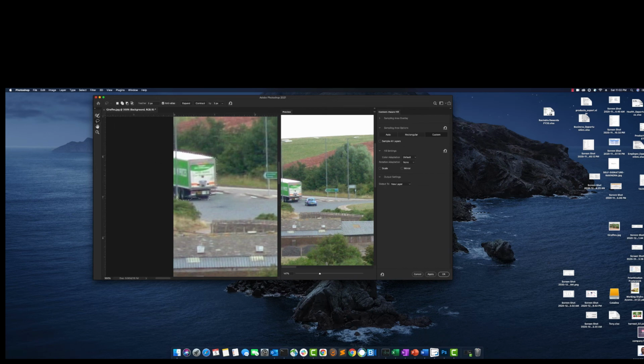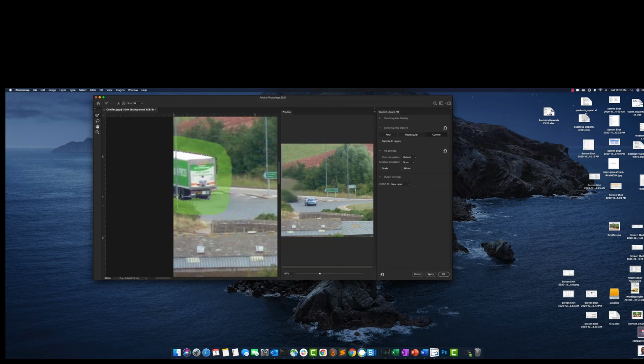So now I'm going to sample the color. I'm just going to select the surroundings of this area, and you will see the preview. Okay, I'm going to select some more of this green area. Okay, that looks much better, right? And you can also play with color adaptation if you would like, till you get satisfied results.